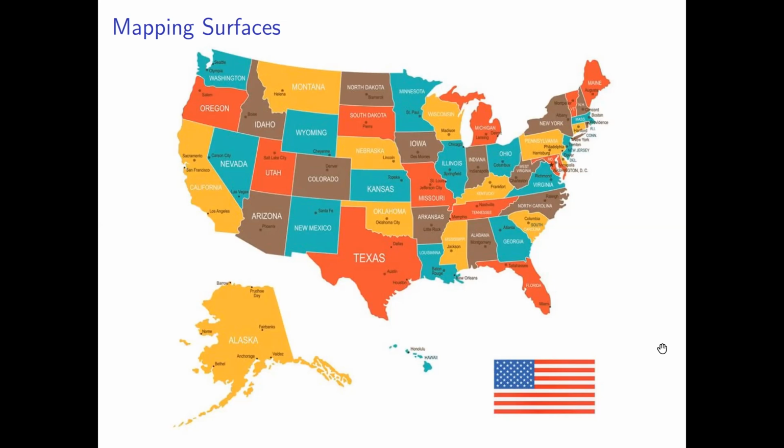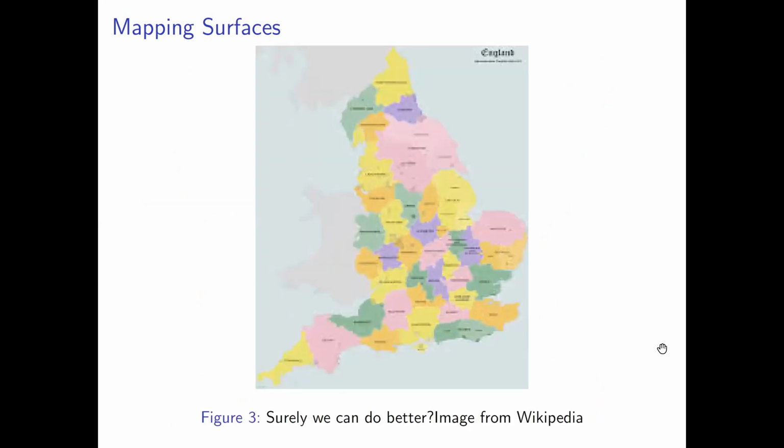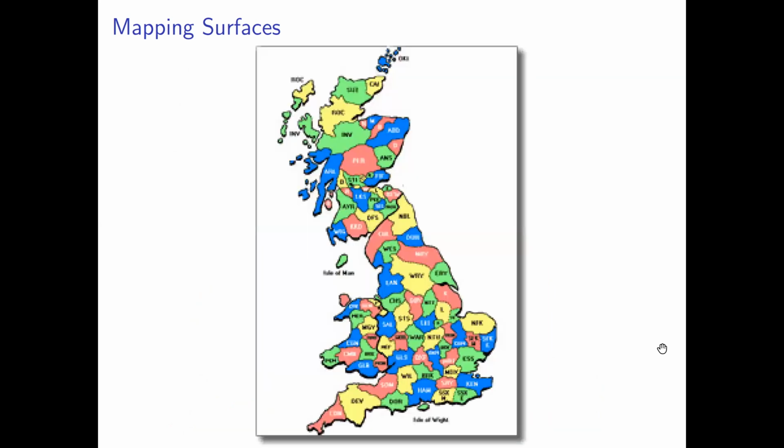But before we get to that relationship, okay, what if this was just the US, right? What if we wanted to do the counties of England? So here's a pretty low resolution map of England, and we've got the counties colored in. And if you look at this, this is a 5 coloring. Starting in the bottom left, I can see yellow, pink, green, orange, and sort of a purpley color. And so again, surely we can do better than this. If this is a math talk, there's got to be some kind of pattern here. And the answer is yeah. If we're careful, we can in fact 4 color the counties of England. And that was the original problem that brought about this very mathematical question.